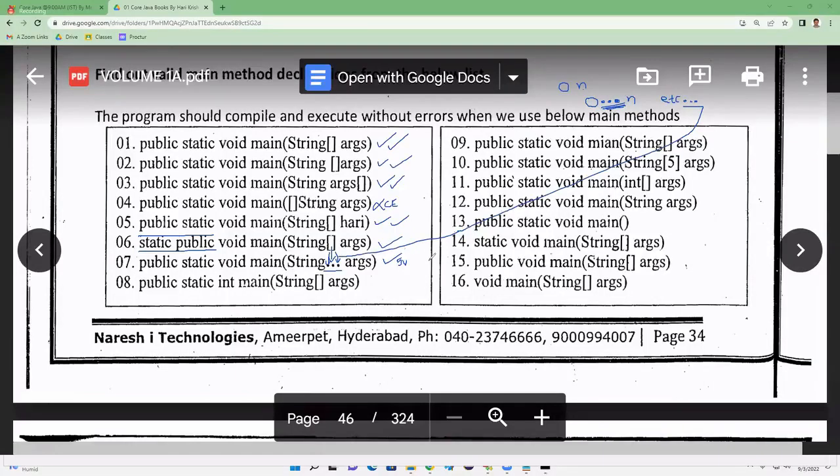Last three people, what are you doing? PDF? Then who will see this explanation? Did I ask you to open the PDF? Then why are you opening the PDF in the class? Not visible?